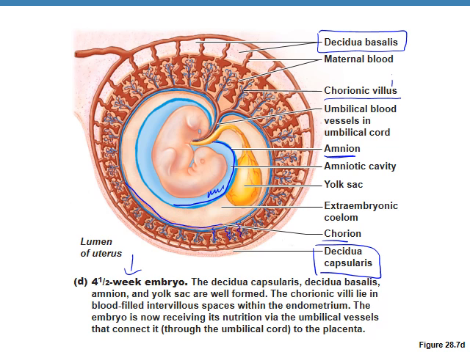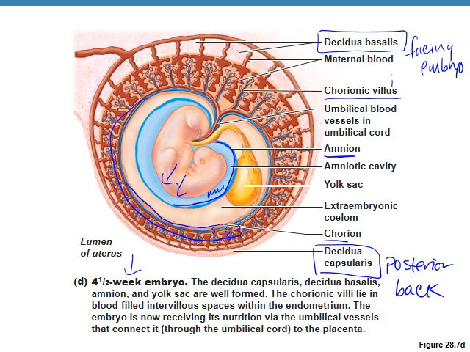Basically, it's kind of like the front side and the back side. So this is kind of facing, in this case, the embryo. And this is on the posterior or back side of the embryo. And what's going to happen eventually as the embryo grows into a fetus, you're going to have pressure and pushing on this decidua capillaris. And so it's going to become very thin. They're all kind of going to get stacked and squished together as the baby grows.